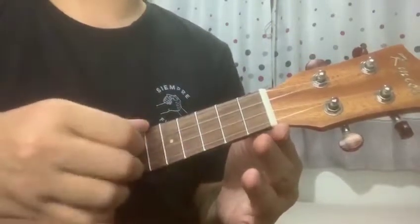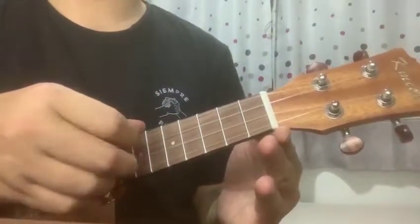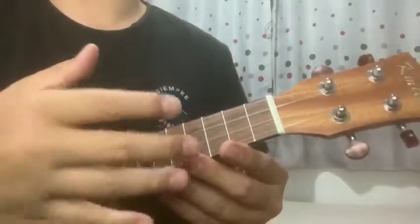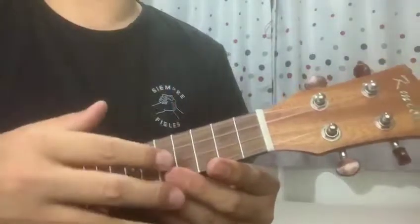Practice that first one, second, and third one until you're very familiar with your fingers, and then we'll come back again for the next two exercises before we go to our first song.